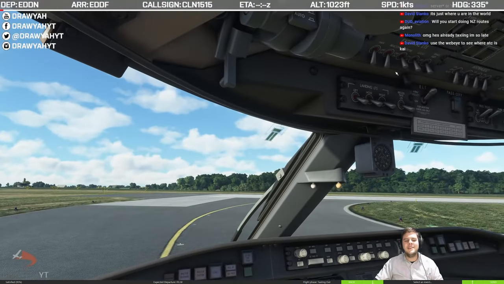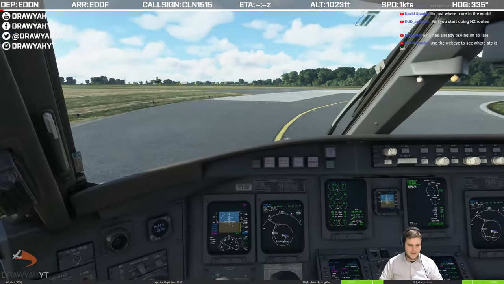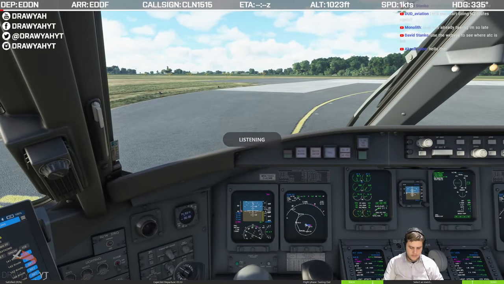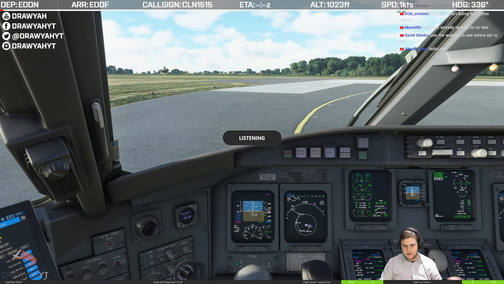That was a horrible message. Strobe lights active, that's all fine. Increased throttle, centered runway, and let's get going. Cabin crew, seats for departure, please.